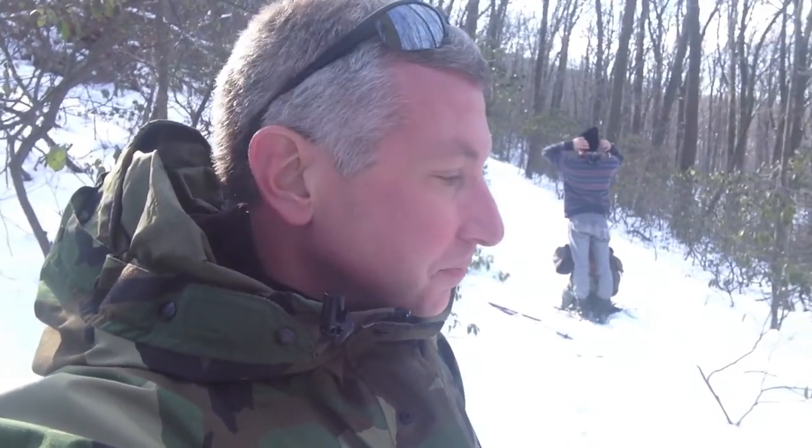Even though it's kind of cold today, I think right now temperature's probably around 20, 22, because we're exerting ourselves, each of us is going to lose a layer here. Try to keep the heat buildup from going too crazy. Once we get up to a level area where the climbs aren't so bad, then we'll probably put the layer back on. But you don't want to get too hot when you're doing this kind of stuff in this weather. And so we're making the adjustments that we need to do.